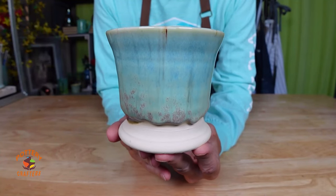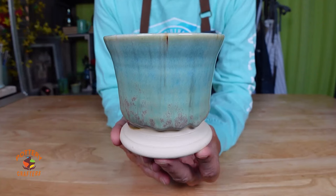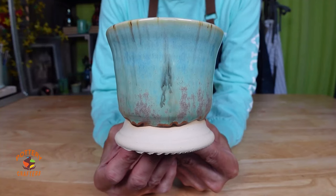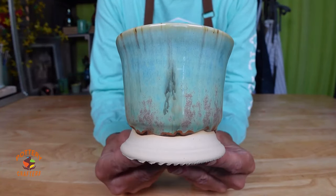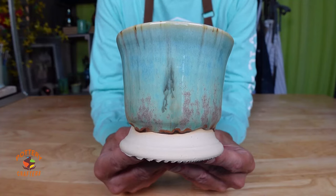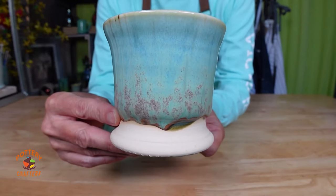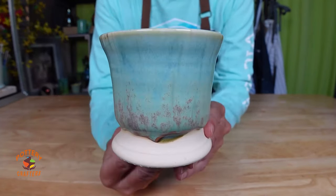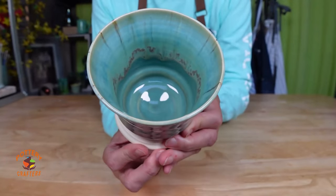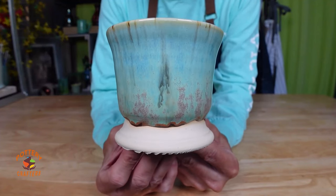Very interesting. This combination of Textured Turquoise and River Birch is a good choice. The way the crystals in the River Birch flow down onto the Textured Turquoise creates an interesting effect — I think it has a Japanese feel to it. The organic flow of the glazes is seen in Japanese pottery. The color combination is very appealing, with the Textured Turquoise providing a beautiful backdrop for the flowing crystals. The inside is also beautiful. This combination has resulted in a beautiful, unique piece of pottery.